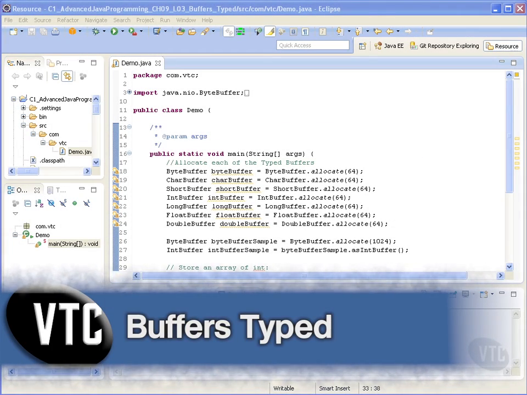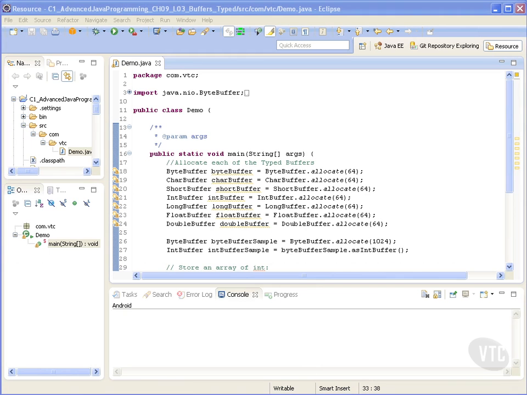In this video, we will introduce typed buffers within the java.nio package for the Java programming language. A buffer is essentially an array, usually of bytes, but other kinds of arrays can be used. The buffer interface offers ByteBuffer, CharBuffer, IntBuffer, ShortBuffer, LongBuffer, FloatBuffer, and DoubleBuffer that hold some data to be written or that was just read.